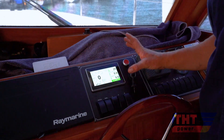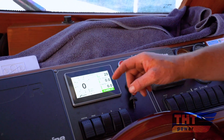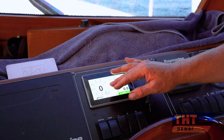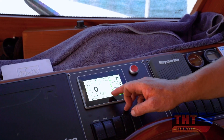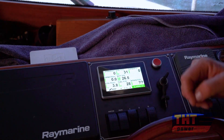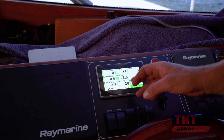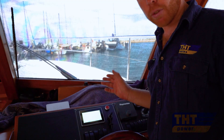On the home screen, large clear numbers show the most important parameters. The Cursor 13 is a 2,400 RPM engine so the tacho extends to 3,000. You see trip and total engine hours, coolant temperature, oil pressure and instantaneous fuel consumption. Page two monitors engine speed, engine oil temperature, torque percentage, turbo boost pressure in bar, battery voltage, gearbox oil pressure, and fuel temperature. There's also an alarm page that lists any active faults.